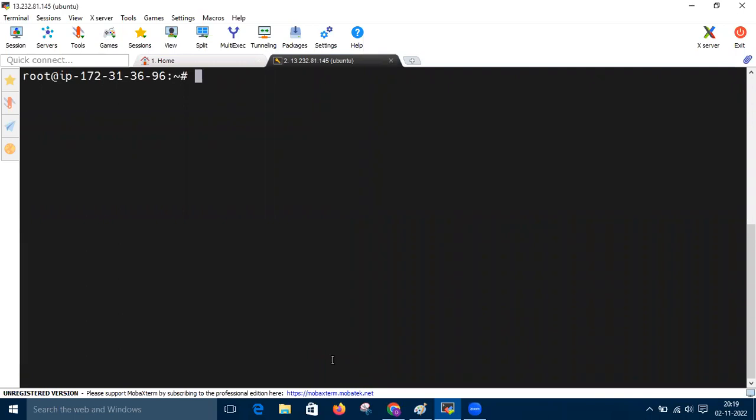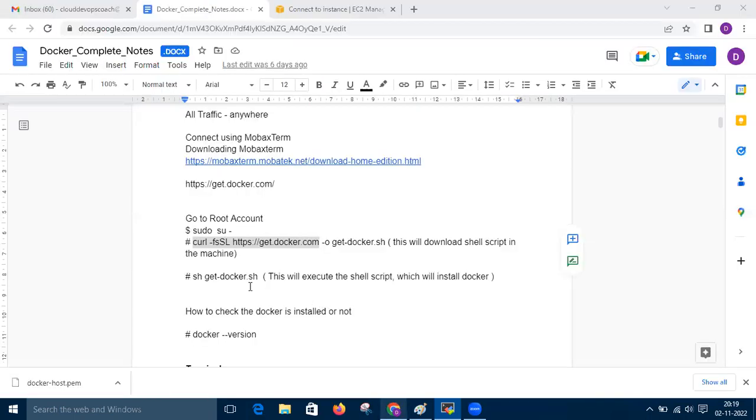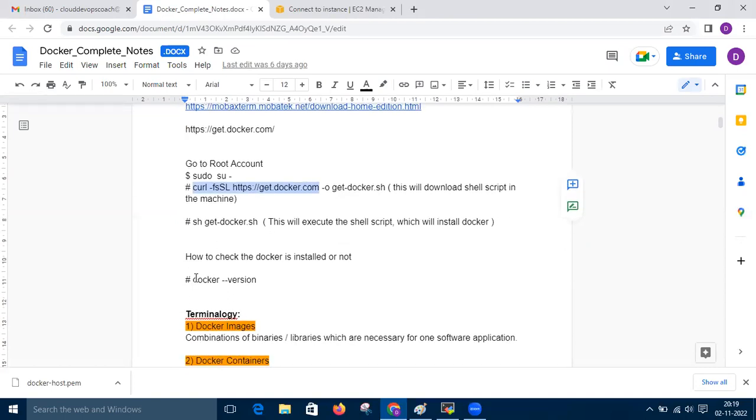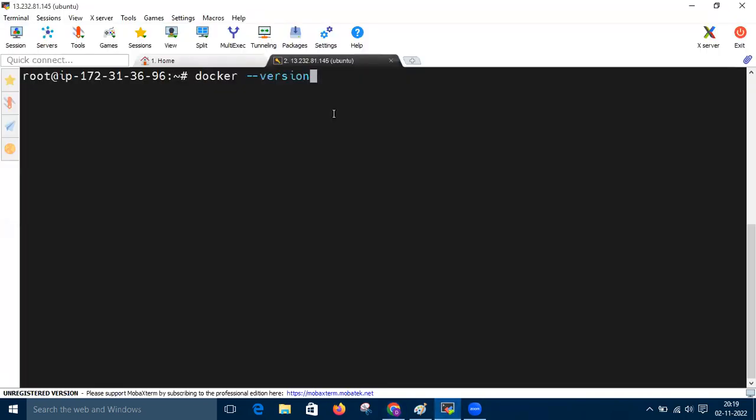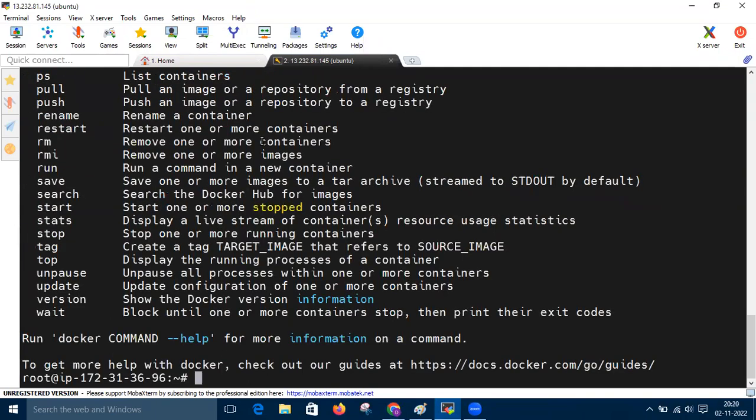Clear. Now Docker is installed. How can I be sure about that? Just execute docker --version. If you do this, see, Docker is installed. Or if you just type docker, it will also show you the different commands.